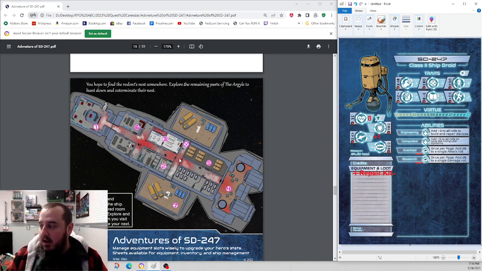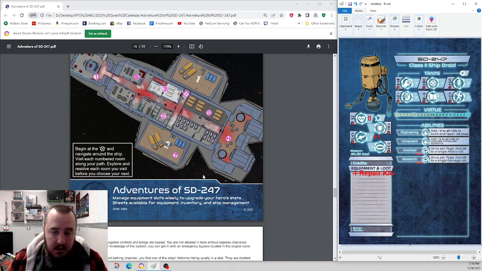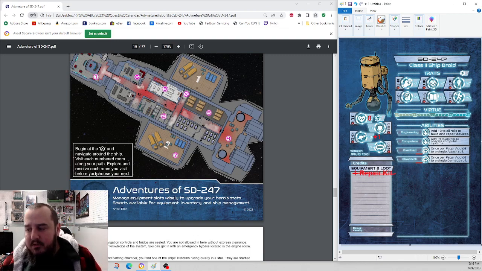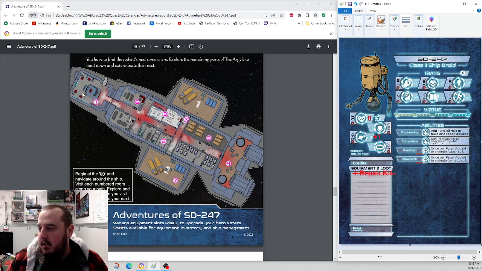Okay. You hope to find the rodent's nest somewhere. Explore the remaining parts of the Argyle to hunt down and exterminate the nest. Begin at the X. There. Right there. You guys can see this, right? You can't see the box there. Oh well. Begin at the X and navigate around the ship. Visit each numbered room along the path. Explore and resolve each room you visit before you choose your next. Okay, if we are here... Do we want to go forwards up here or backwards back here?